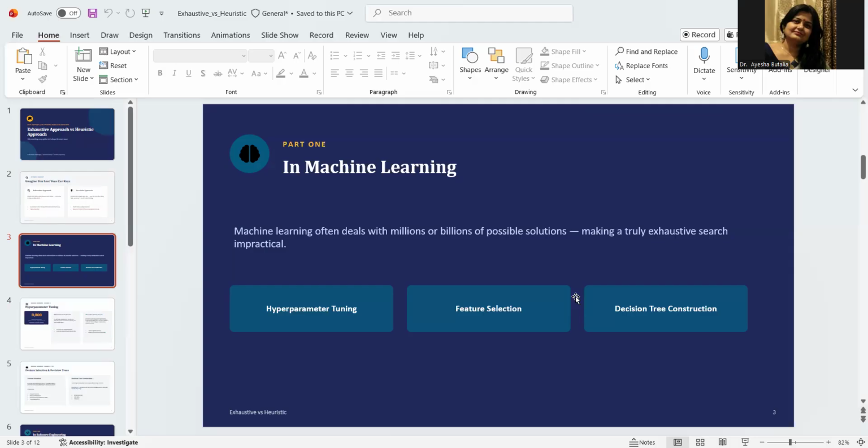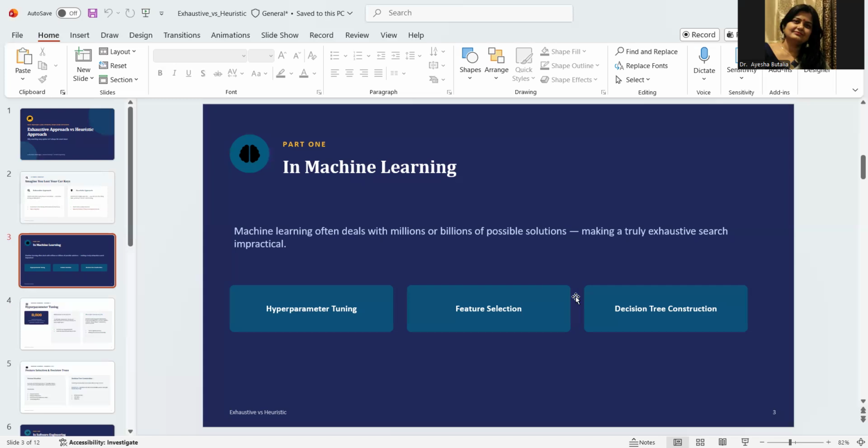In machine learning, we often deal with millions of possible solutions. So how do you do the hyperparameter testing? First you have to do the tuning. Say the model has 10 possible learning rates, 8 batch sizes, 5 optimizers and 20 epoch settings. The people who know machine learning will relate to me. Multiply those together and you get 8,000 possible combinations. The exhaustive approach, called grid search, trains and evaluates the model on all 8,000 of them. It will find the best combination.